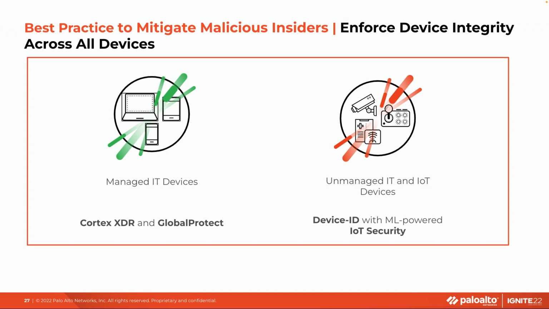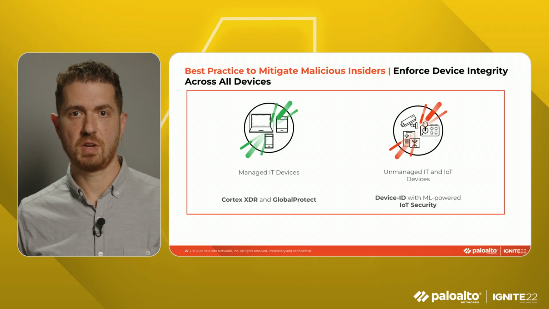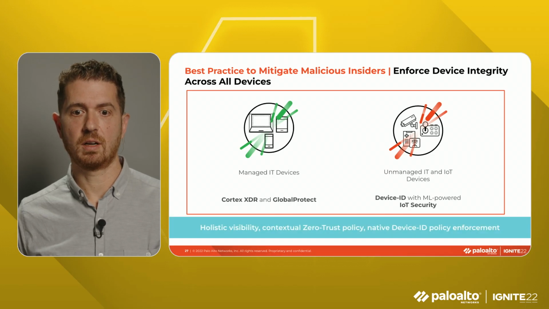If it's an unmanaged device, such as an IoT device or any other device on your network, Device ID with our IoT security solution gives you that visibility and control to manage that device as well, or to protect that device as well. And so this is our end-to-end zero trust policy on our devices. With that, I'm going to hand over to Shiva Mandalam to take it away from here.